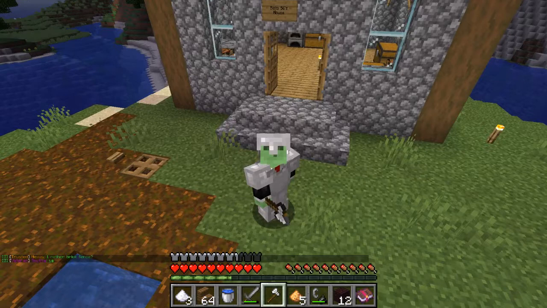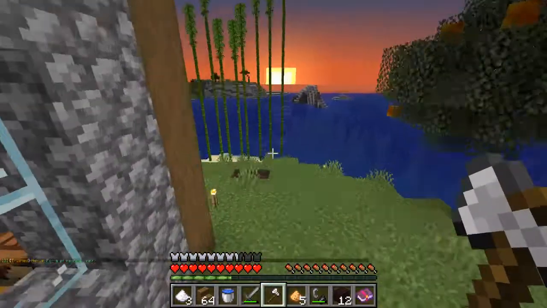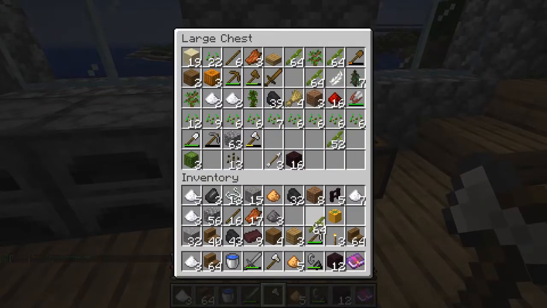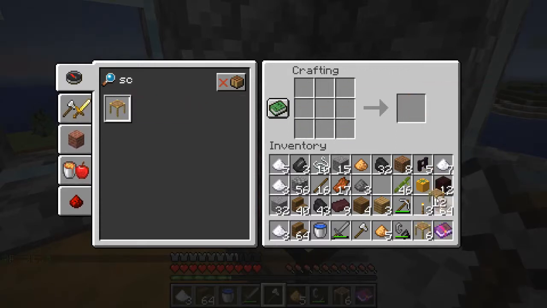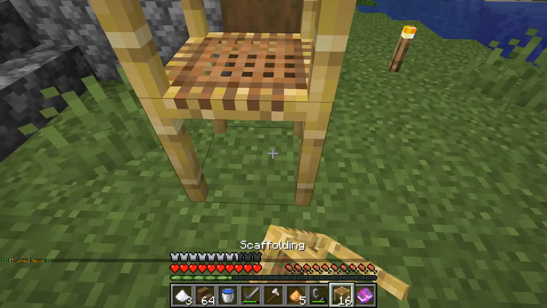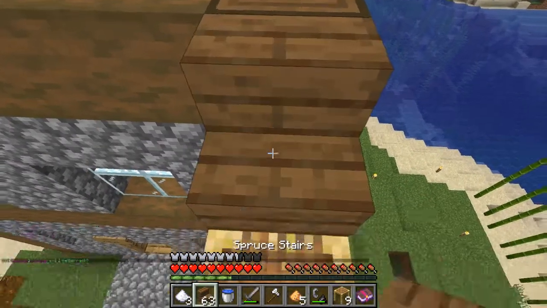Today we are going to be finally finishing the roof of the house. As you can see, I've got tons and tons of spruce. I've also got tons of scaffolding here. Well, bamboo actually, which can then be turned into scaffolding. Just grab a bunch of that. I've never used scaffolding before, so this is going to be my first time using it.